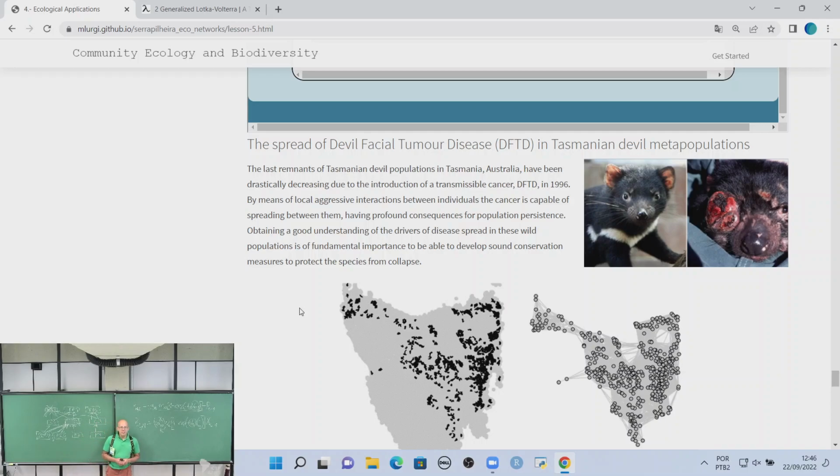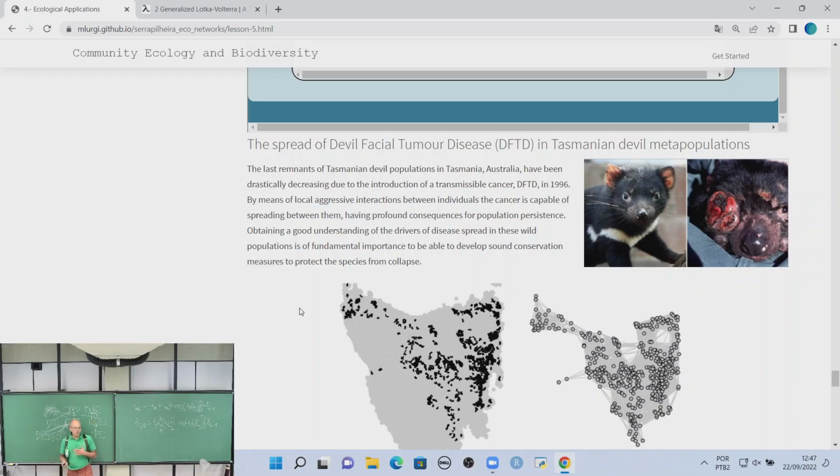And what we did here was to adopt a mixed individual-based/metapopulation approach. So we are now going to bring together two things that we have been looking at during the course: the metapopulation approach that we looked at 2 days ago, and the individual-based models that I just explained. We created local populations of actual individuals that were modeled in an individual-based fashion, and connected these populations in a larger metapopulation.